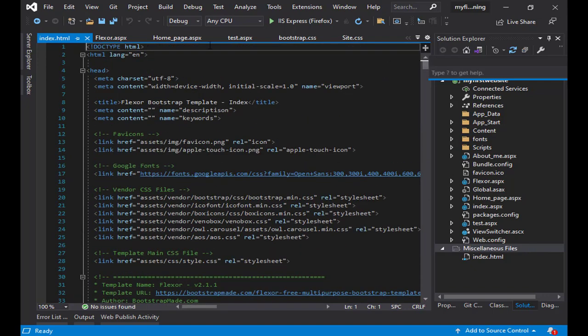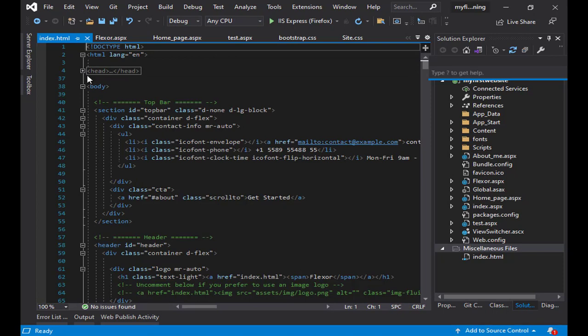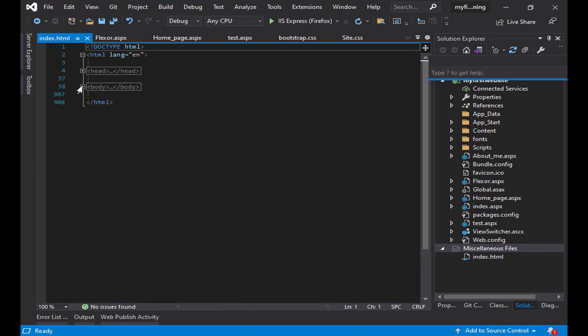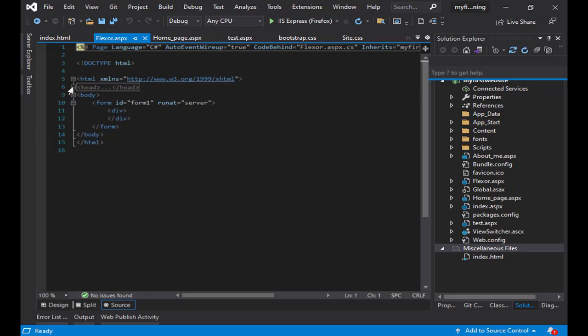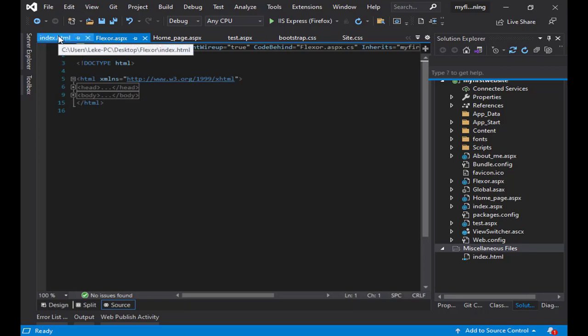Now, I'll show us step by step. What you need to look for, number one, you look for the head. I collapse it. Collapse the head. The next thing you need to look for is the body. Collapse it. Body. You get me now? In my form, I have head and I have body. That's all. So move what is in the head to head, move what is in the body to body. That is all. Did you get me?